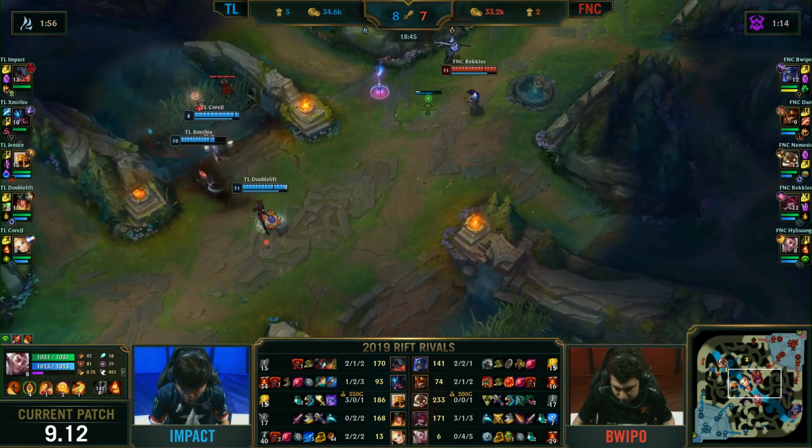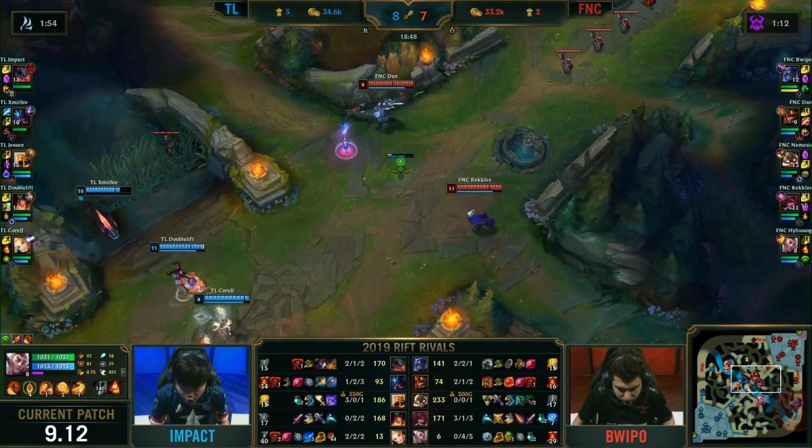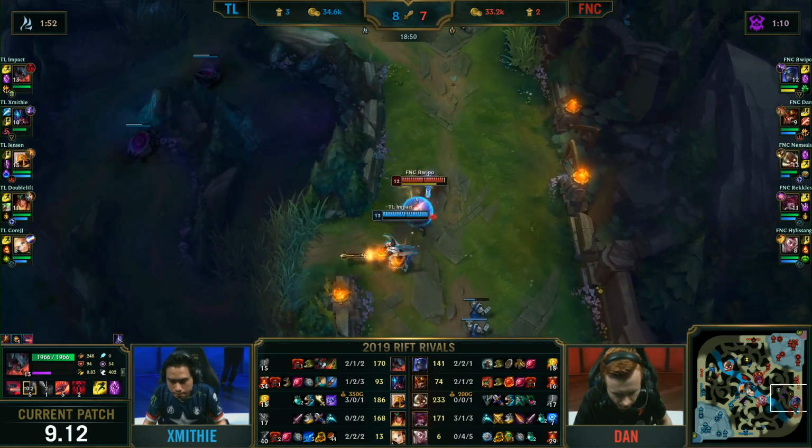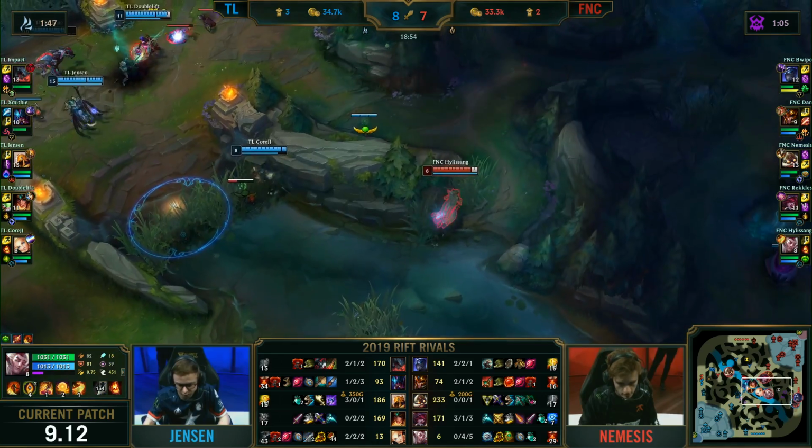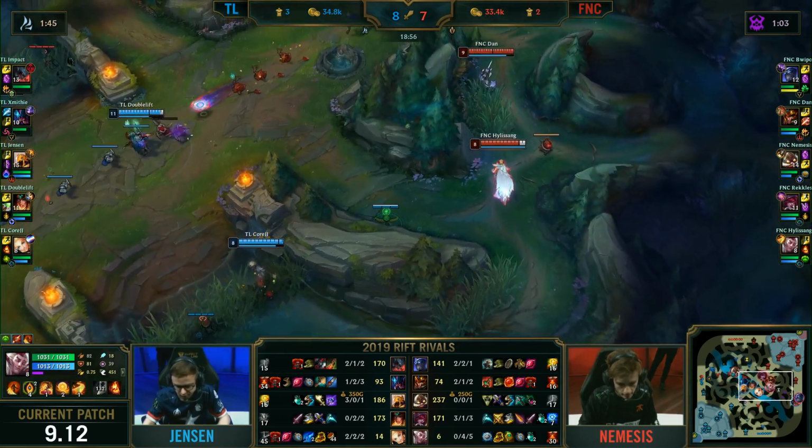Yeah, definitely some sneaky moves early on, and both teams sending so many people down to the bottom side. We're gonna have a look at how this 1v1 will go. Impact gets a pretty good chunk onto Bwipo.